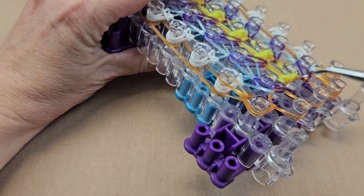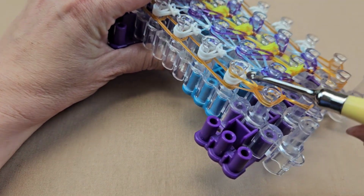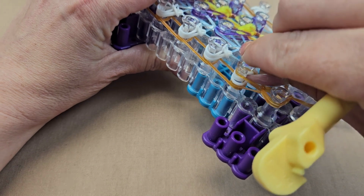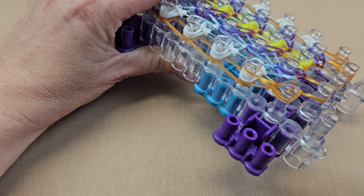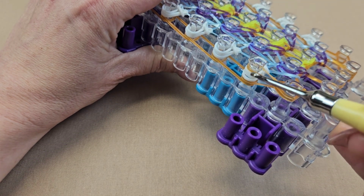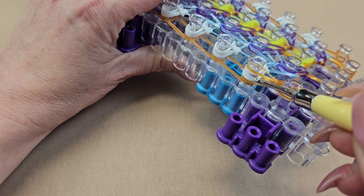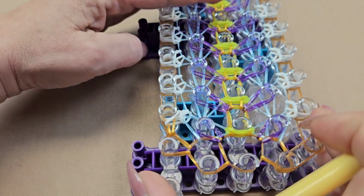You are going to be grabbing the bottom white band, again, just like we did before, but this time we have less white bands to work with. There are 3 white bands, but it's still the 4th band down if you're counting, including the gold and the 3 whites. You're grabbing the 4th band down right here and flipping that over.